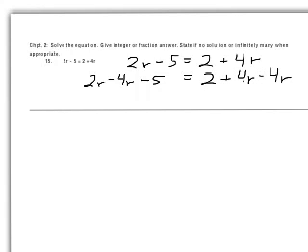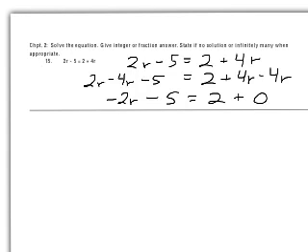Remember, you do the same thing to both sides. If you do the same thing to both sides, you're going to be fine. And I would take the time to write each step out rather than do it in your head, unless you're really confident, because you always get them right. So 2r minus 4r is a negative 2r. Then negative 2r minus 5 equals 2 now, or I could say 2 plus 0, which is just 2.